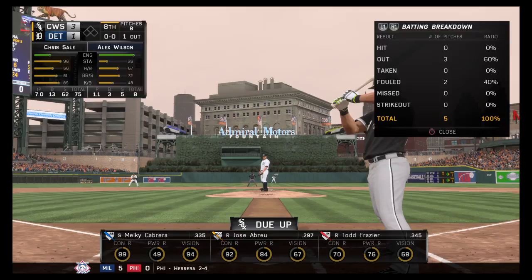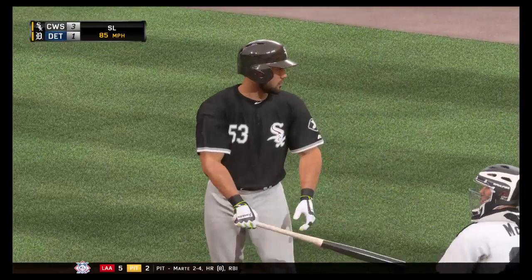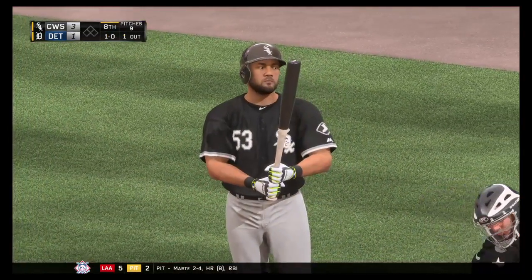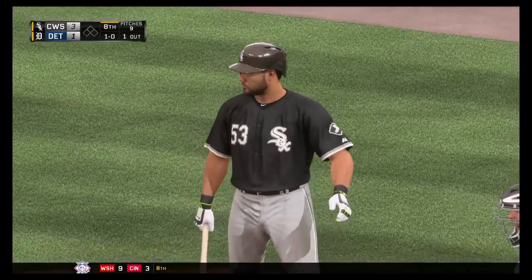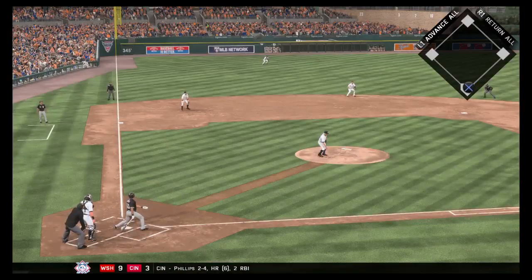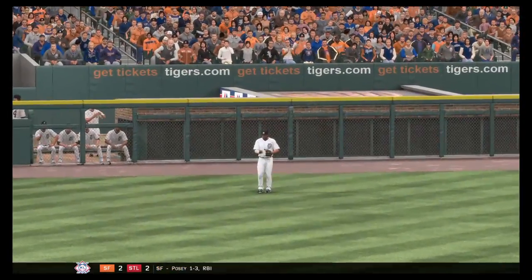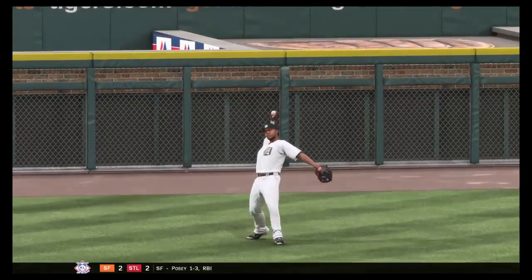Stepping in, Melky Cabrera, as the switch hitter will take his cuts left-handed here. You know, he's just flat out a better hitter from the left side. He's a switch hitter, but it's no secret this is his favorite side to hit from. And this one's nowhere close as that bounces to the plate for ball 1. Swung on and hit in the air to left. And this is taken in easily, and just like that, 2 are gone to start the 8th inning.